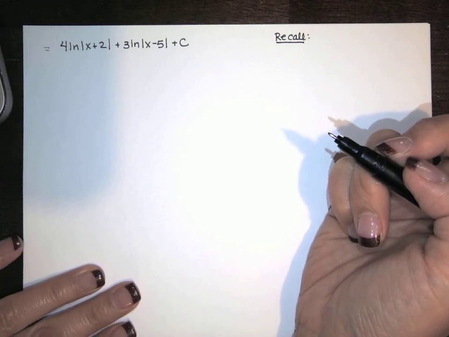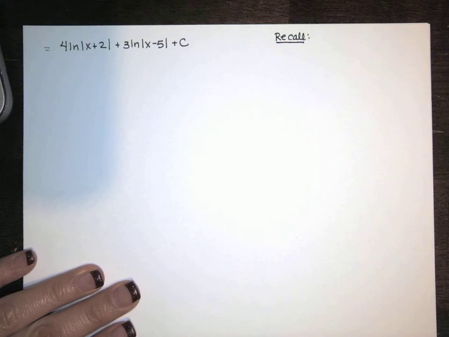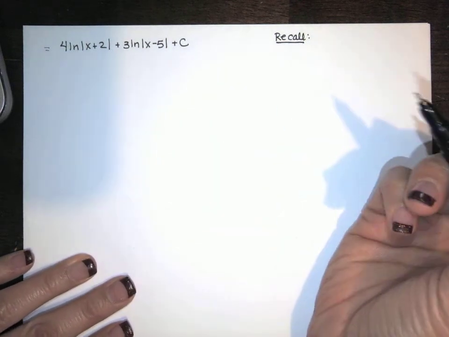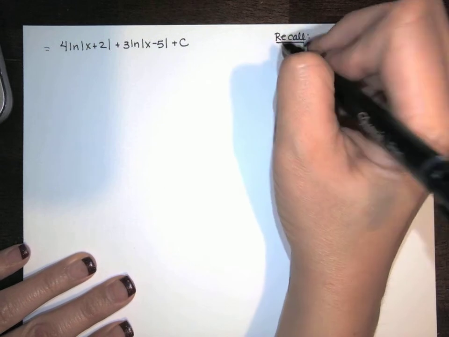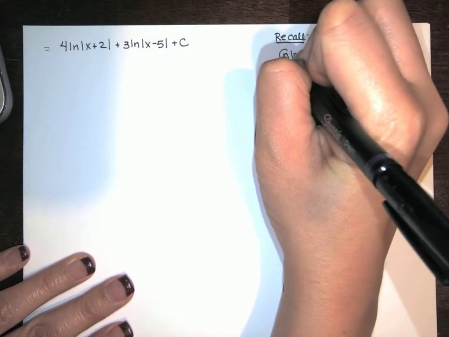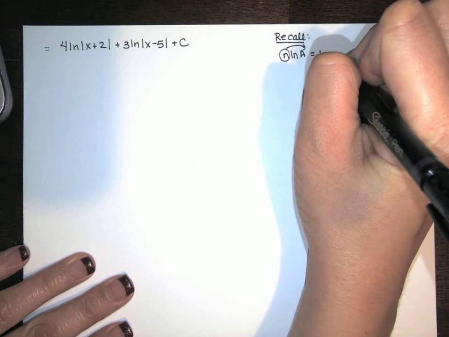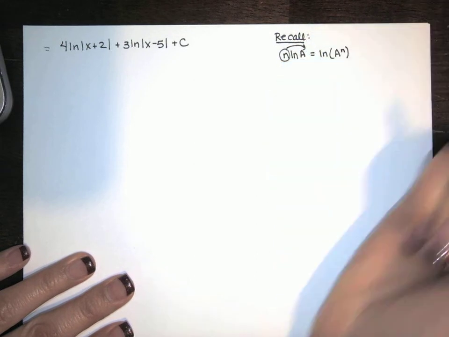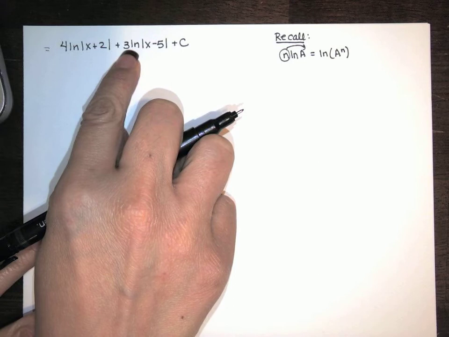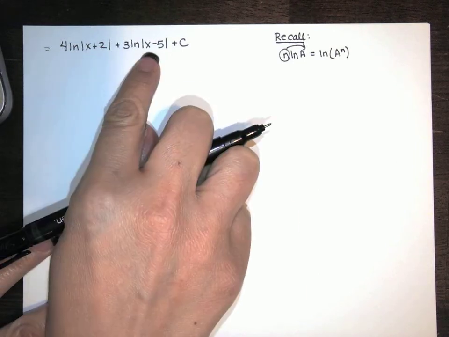And to simplify expressions whenever we're solving first order linear differential equations. So this is a good review. If you have a constant in front of a logarithm, you can bring that constant inside. That's log of a to the n. So if I have a 4 out here and a 3 out here, this is our answer.